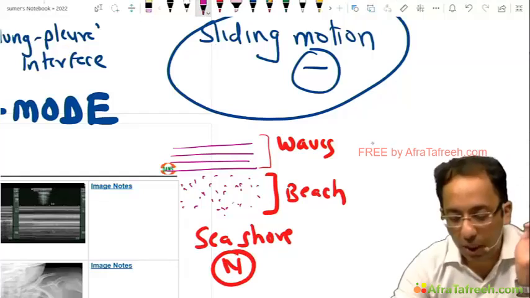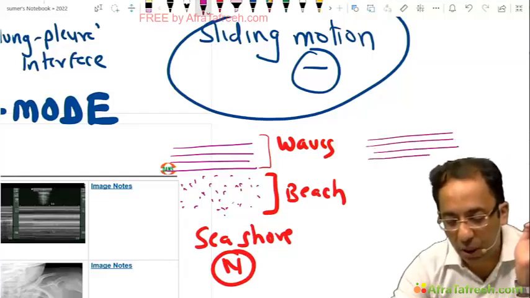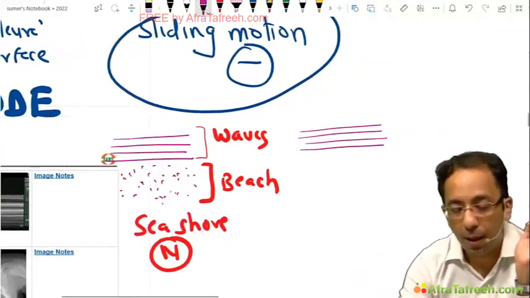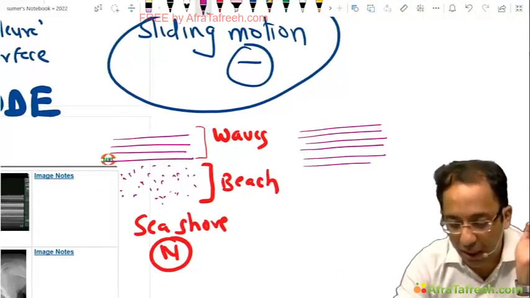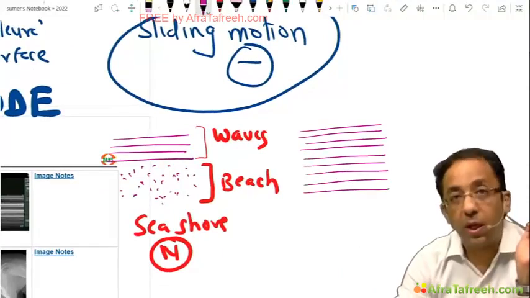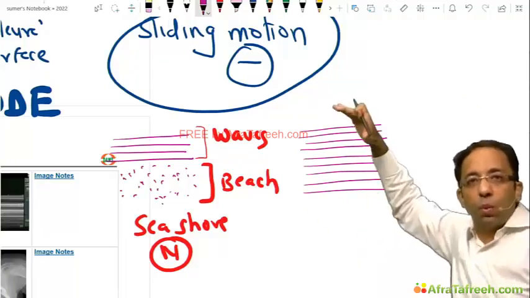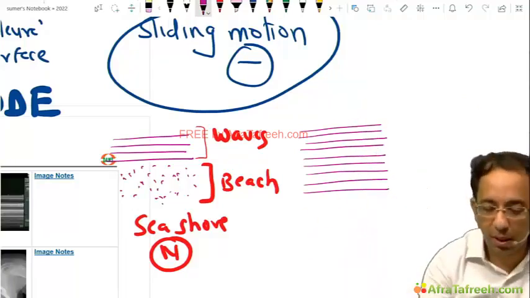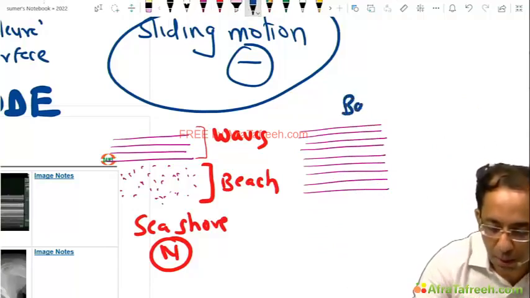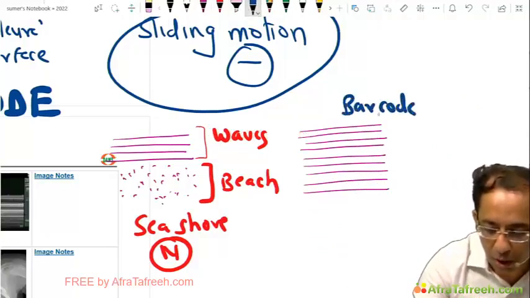If you have pneumothorax, you will have flat lines at the chest wall and flat lines at the lungs also, because the lungs are actually very deep. You have a pneumothorax, so you will keep seeing only flat lines. This is what is called the barcode sign or stratosphere sign.